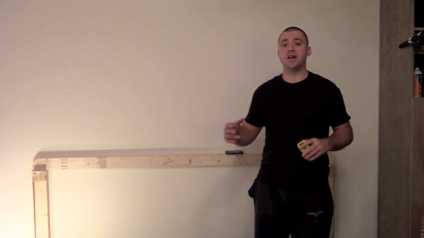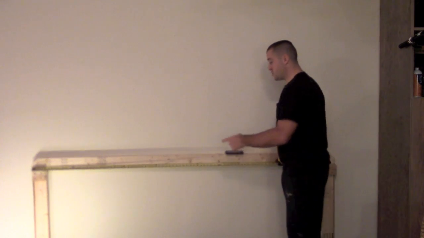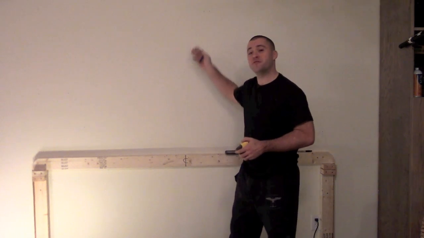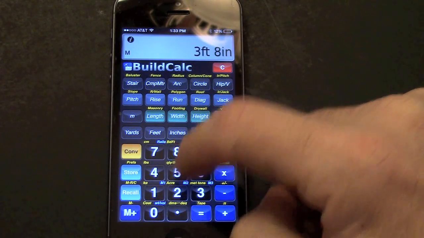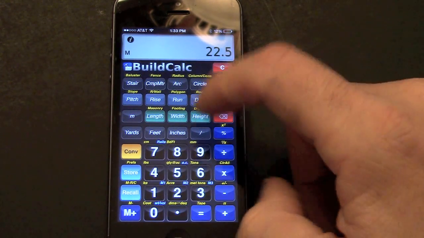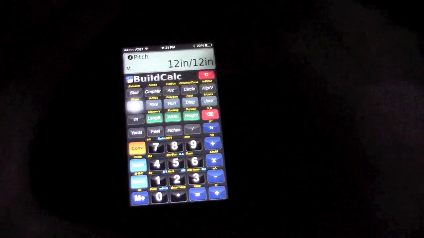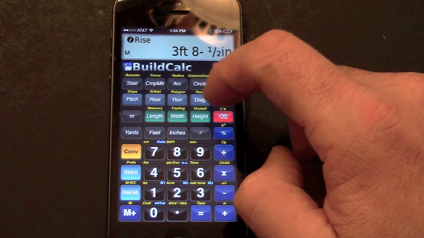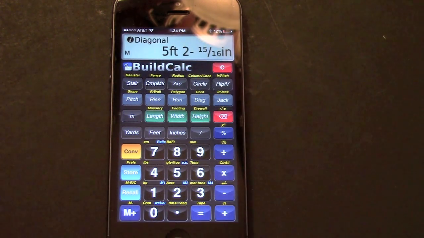Now let's take that 7'5", which is our total length from outside to outside, and cut it in half so we can figure out our total run. So 7'5" divided by 2 is 3'8.5". On a 12 pitch, if I travel 3'8.5" horizontally, I'm going to travel 3'8.5" vertically. So in the Build Calc app, I can put 3'8.5" into the run, also enter a 45 or a 22.5 and hit the pitch key. You can also hit 12 inch or 5 inch and hit the pitch key. If you double tap the pitch key, it will confirm that you entered everything correctly, which will give me my rise as well as my diagonal. On a 45 degree pitch, it equals a diagonal of 5'2" and 15/16.